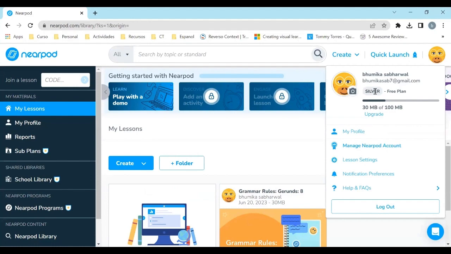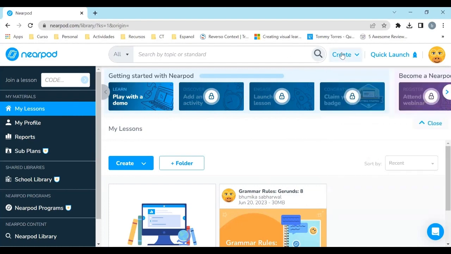You get 100 MB of storage. The storage is mainly for you to store your lesson plans. Lesson plans majorly take around 30 MB of space, so you can store 3 lesson plans in one go. Although I usually keep deleting, because there's so much available on the Nearpod app, just a lot of resources. You will love this. So I keep switching and throwing away things that I don't need. But 100 MB space is enough for you.